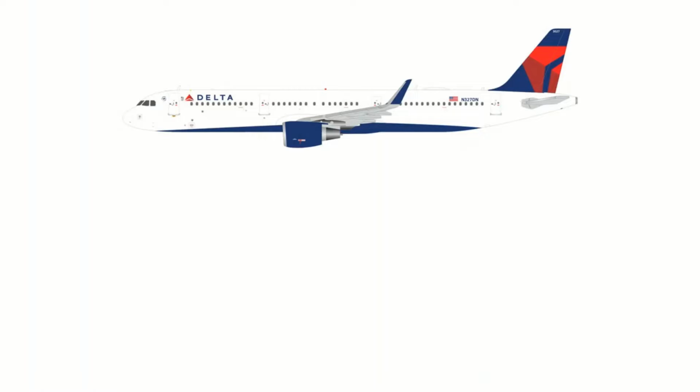Unfortunately, Delta operates CFM engines, so unless Gemini adjusted their mold and made the CFM engine smaller, because this, as you can see, this is a CGI image. You're only able to tell when they do the pictures. So I am gonna pick this up. Actually, I'm not sure. Depending on how big the engines are, I probably will. I probably will anyways, just because it never hurts to have a Delta A321 at Orlando.